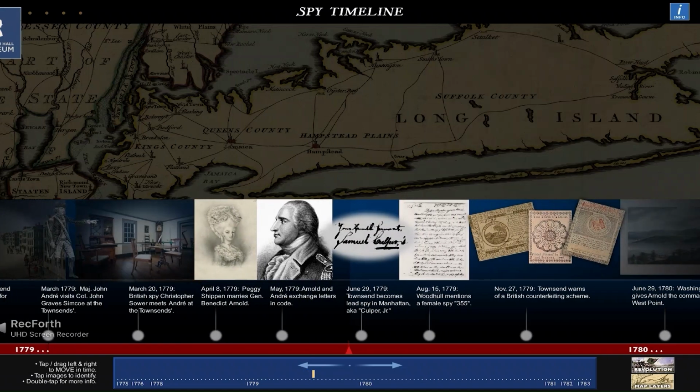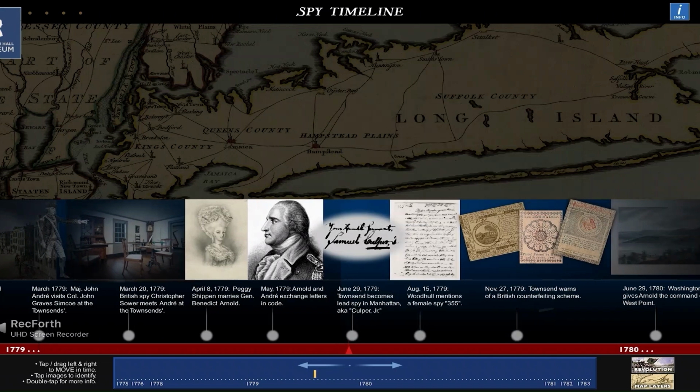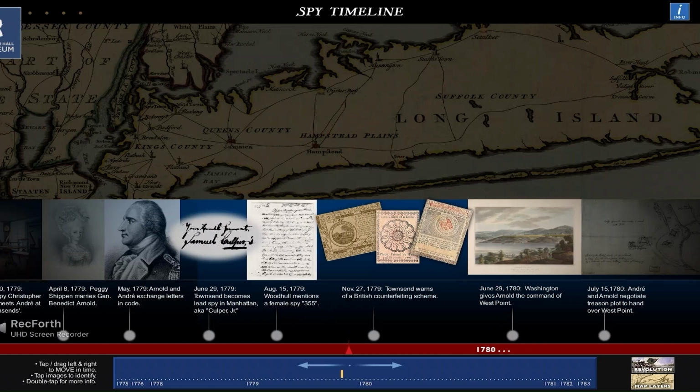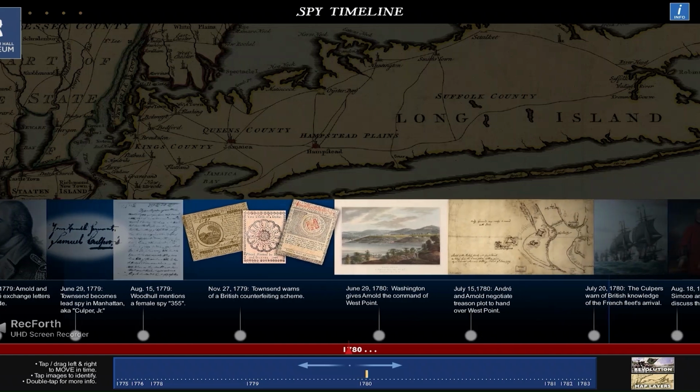You can try and discover who the mysterious Agent 355 is, which in a code book used by the Ring translated into lady. The Culper Spy Ring provided both information to Washington, like a British counterfeiting scheme, and misinformation to the British. Robert Townsend helped foil an attempt by the British to intercept the French from successfully landing in Rhode Island so they could offer us their assistance in 1780.